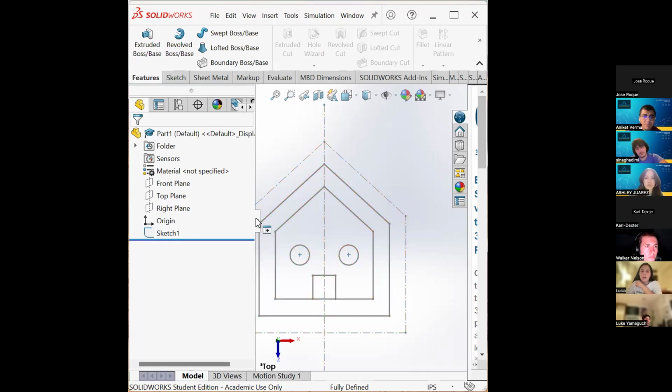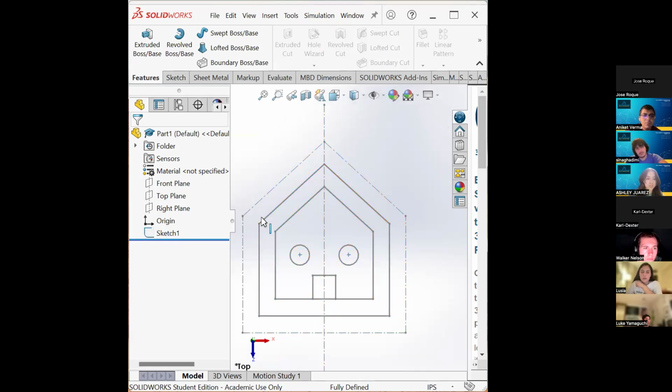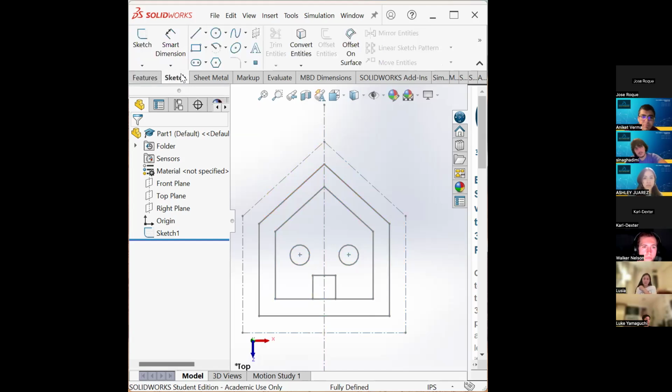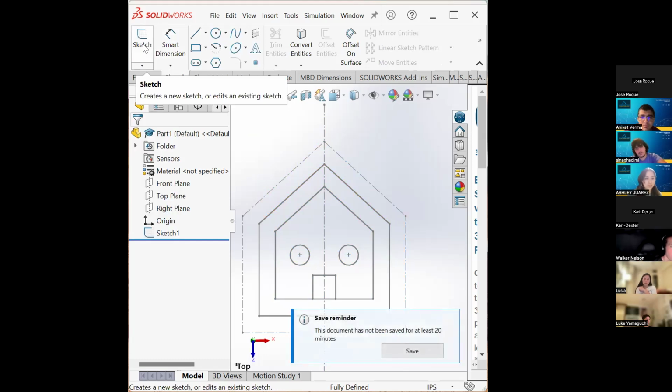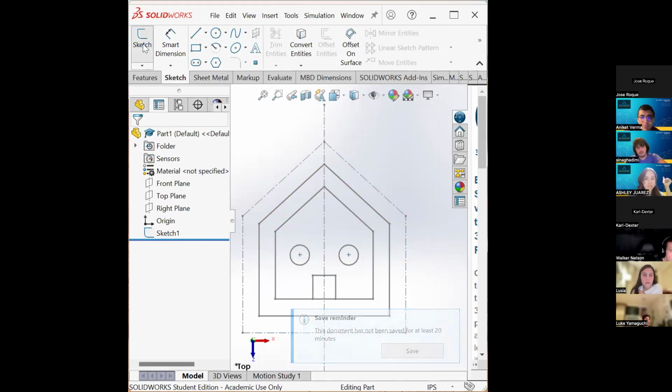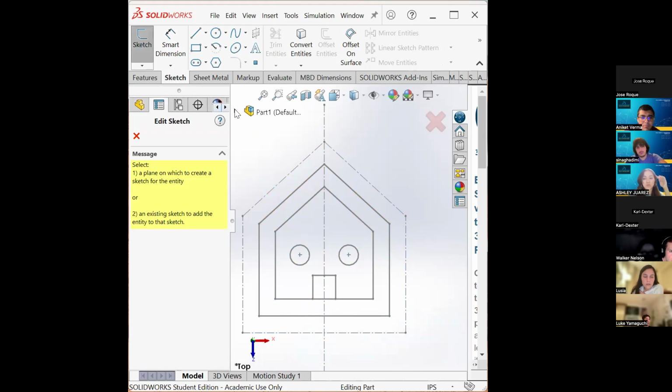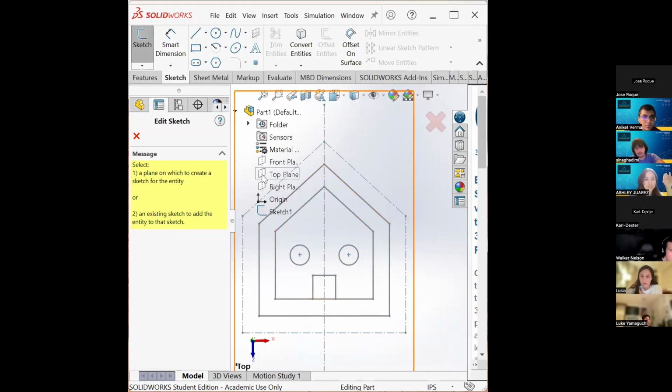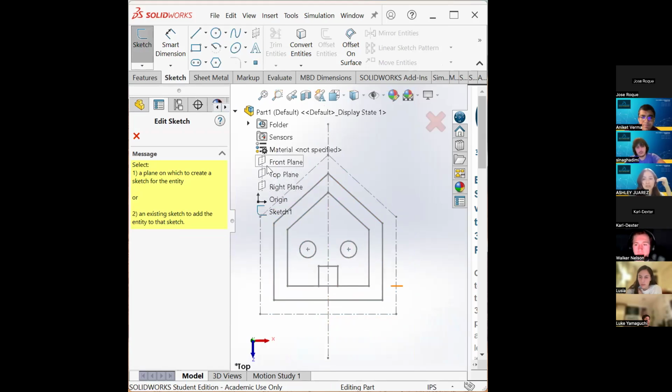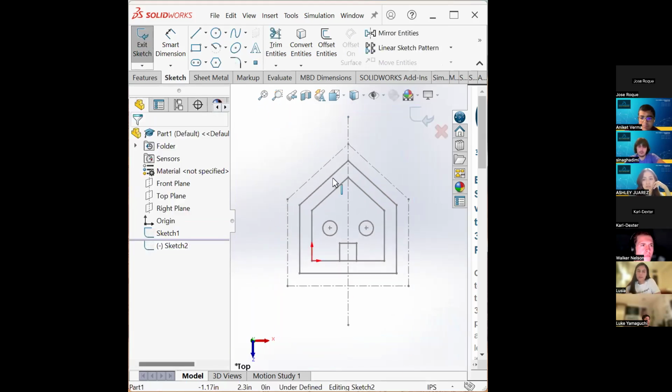Oh, to answer someone who wanted me to review how to enter a sketch, I'll get to your question right now, Lucia. To enter a sketch, I'm going to click on this window here, and I'm going to click on this part that says sketch, which is at the top upper left corner. I'm going to click sketch, and then from here, it's going to show you what options you have to use as your platform to sketch. It doesn't show you your plane because you already have a sketch here. But if you want to select a plane, here, I can either choose front plane, top plane. I'm already in top plane, so I'm not going to do that.